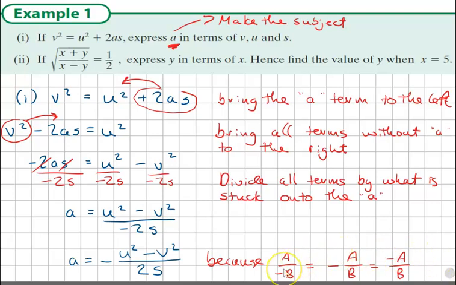So if the minus is in the denominator, it can be moved out in front or it can be moved up to the numerator. So you can arrange it in whatever way you want. So I just took the minus from the denominator and brought it out in front. But either of these answers is fine.